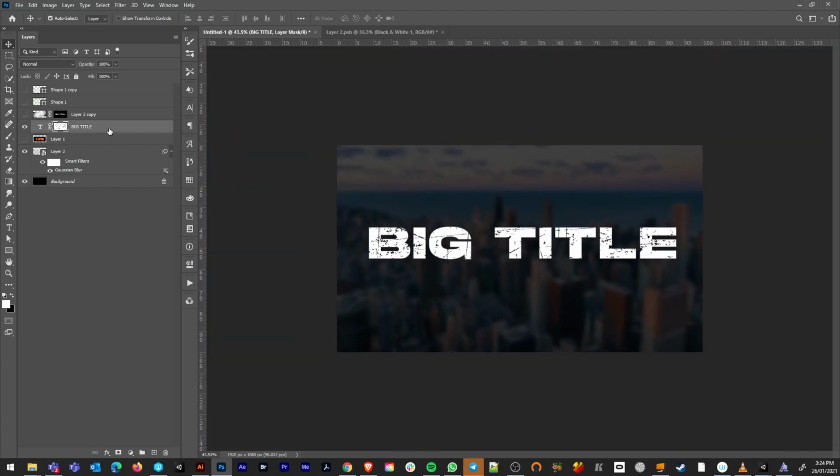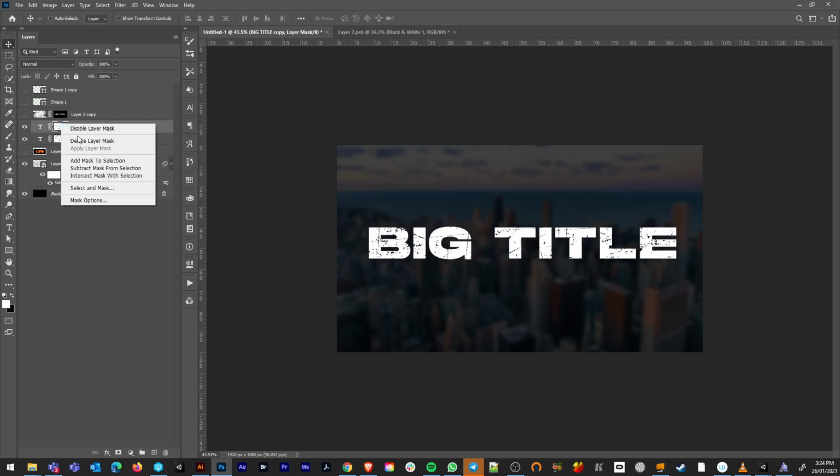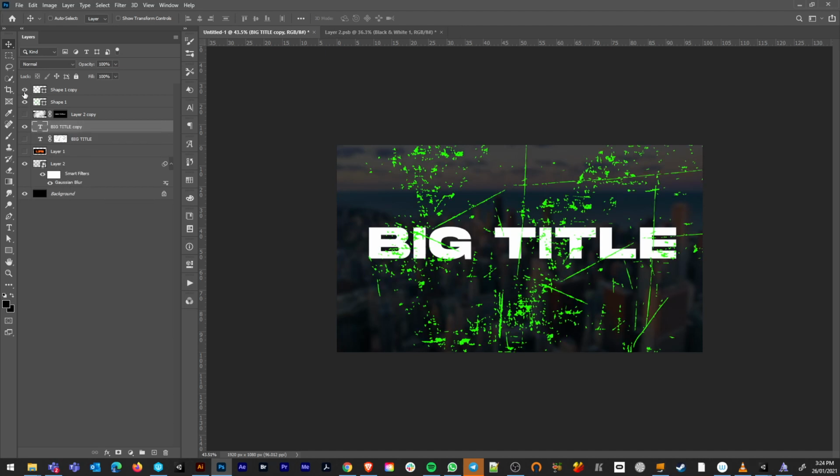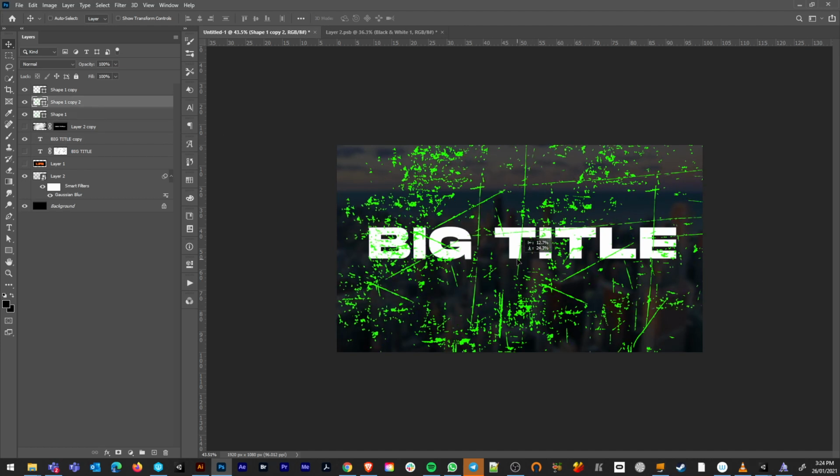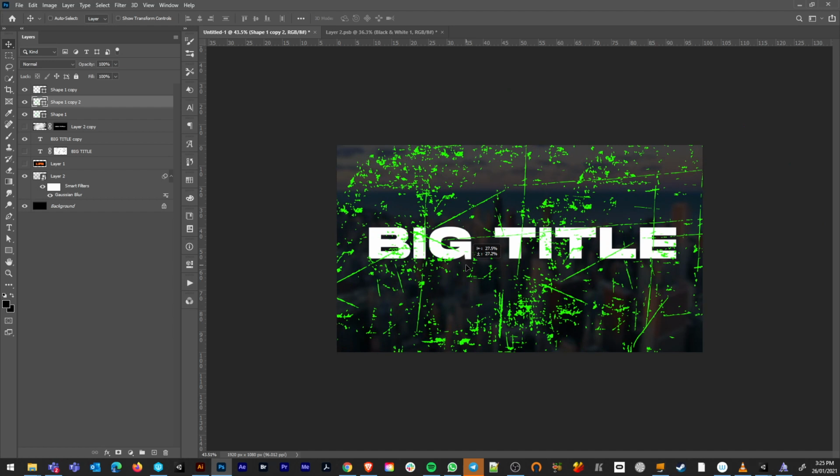or potentially copy that layer, delete the layer mask on that one, get these shape layers back up again, and we had a third one, I think, running all the way across.